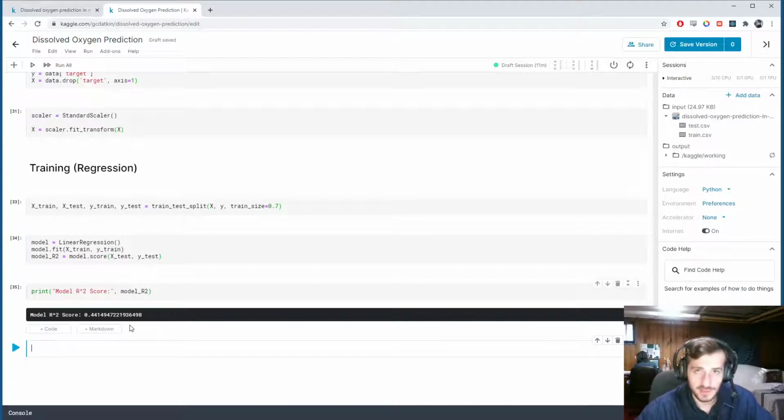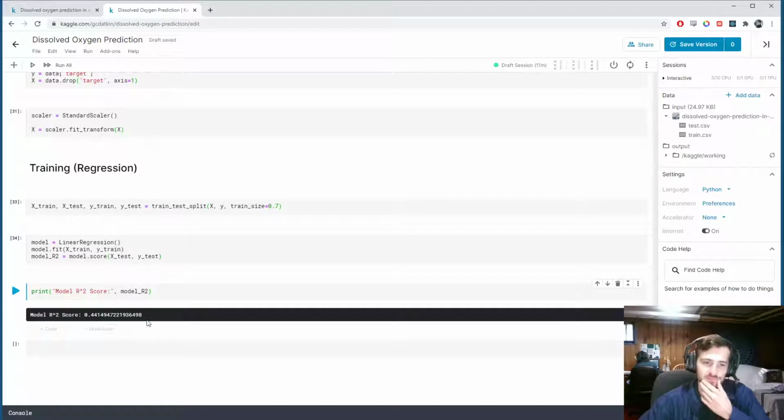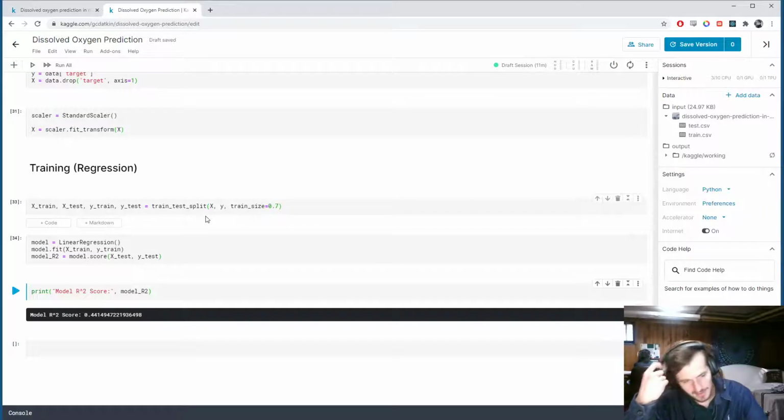Alright, and we did not do that great, right? I mean, it looks like maybe we need some more information. I don't know if the data set is so predictive of this, but 0.44, you know, it's not so fair to say how good this is, because we're not really sure what the ceiling of the performance is. But let's say, okay, maybe I could change the problem a little.